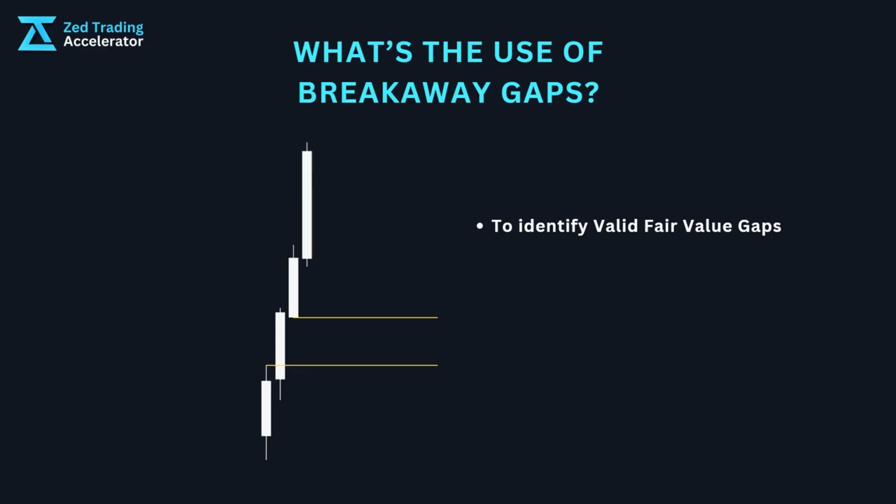Of course, in price action, most of the times we left fair value gaps. If we know exactly what's the difference between fair value gaps and breakaway gaps, we can know exactly which fair value gaps the price are most likely retraced back into. Alright? So, for example, like this, we have fair value gap right here, and another fair value gap right here. For this example, we can know exactly which fair value gap the price are most likely going back into. Alright?